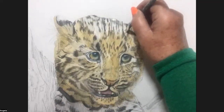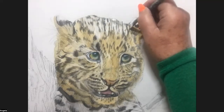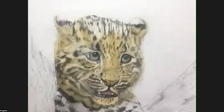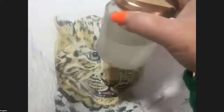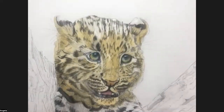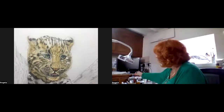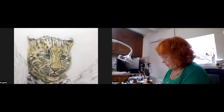At a later stage in the painting, I use my medium, which I mix up myself. I can show you the jar. Can you see the jar there? It's one part flow improver, three parts retarder, and eight parts water, which I paint over the whole subject and then work into it.